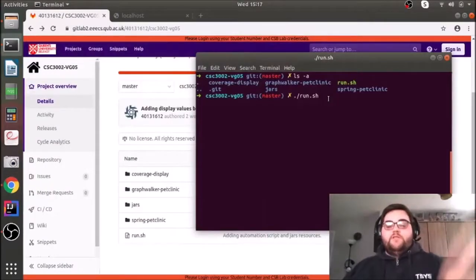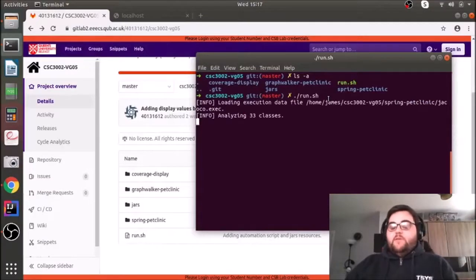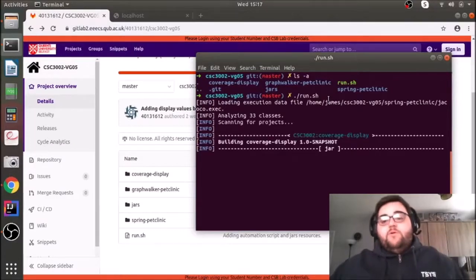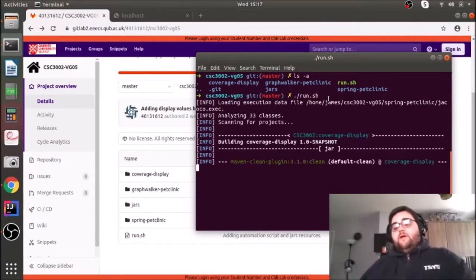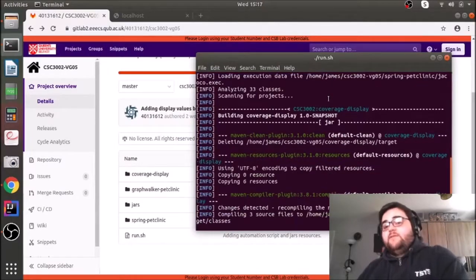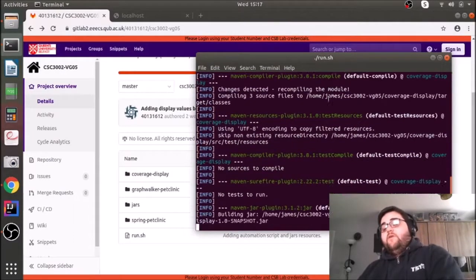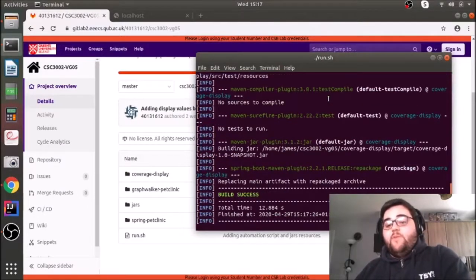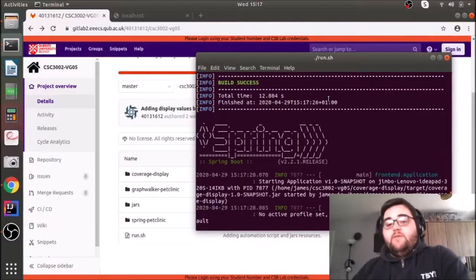As you can see, the GraphWalker test suite has now finished. Our script will now continue. It will generate the Jacoco server-side coverage report based on the instrumented class files after the termination of our SUT, and now it will begin to stand up our display system locally through cleaning and building it.